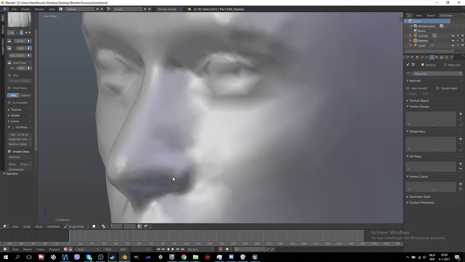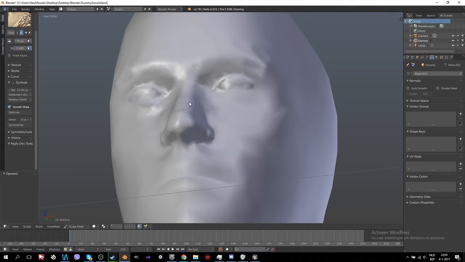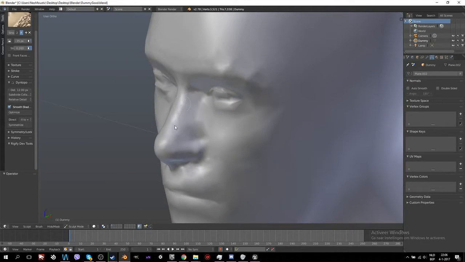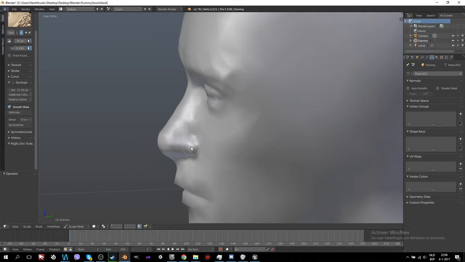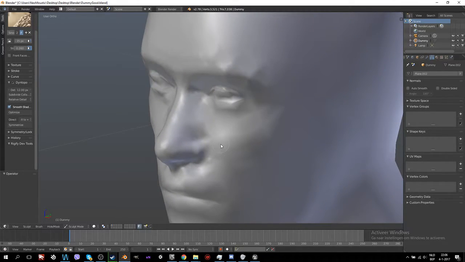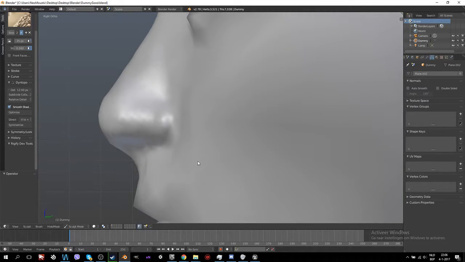I'm going to go for a pretty realistic look because I want to have a realistic character. Just going to tap a little bit to reduce some lines, and I wonder why my brush is so strong. I have a really strong brush. Okay, so it's just this little top here. There we go. So that's a nose I can work with.